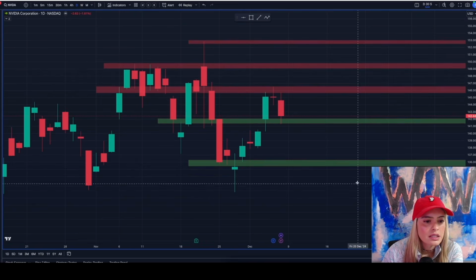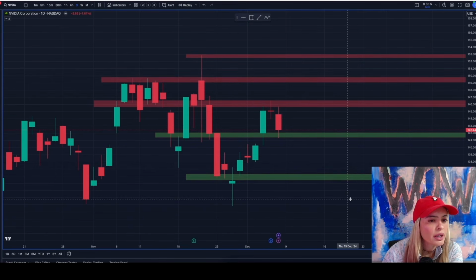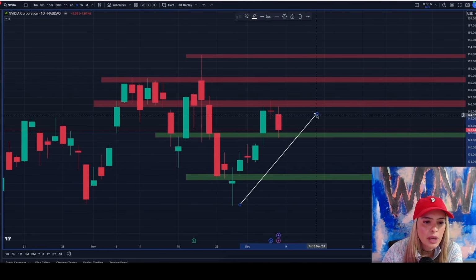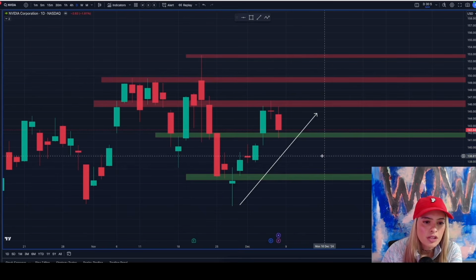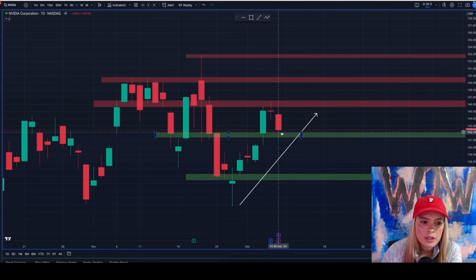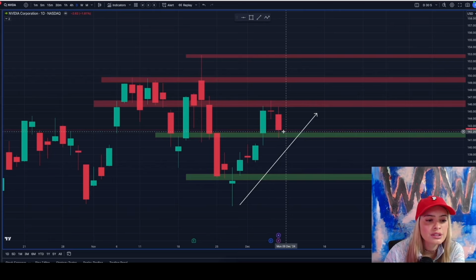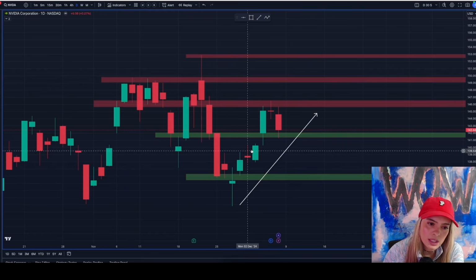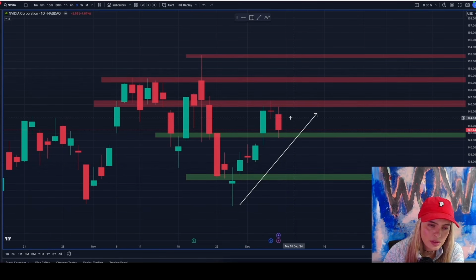And let's see what we could trade here. So we have a clean uptrend, right? We have the past few days, it's on an uptrend. So this reaction here could be an opportunity to play the upside continuation, because Nvidia is on a very strong uptrend here, I will say the past few days.